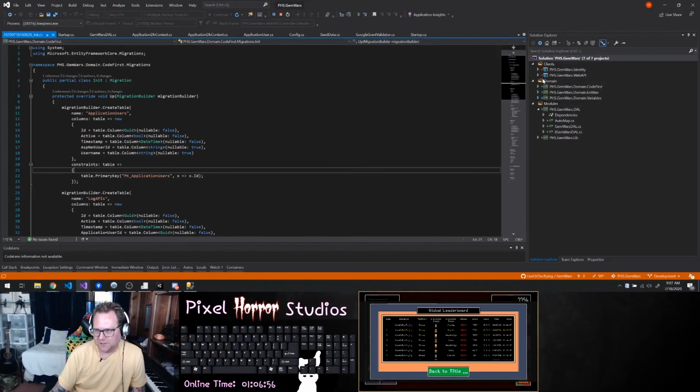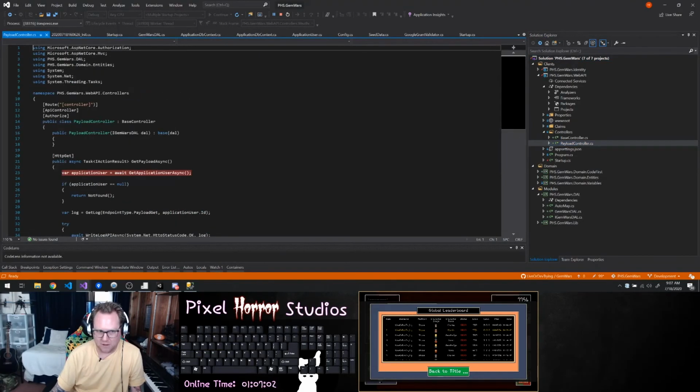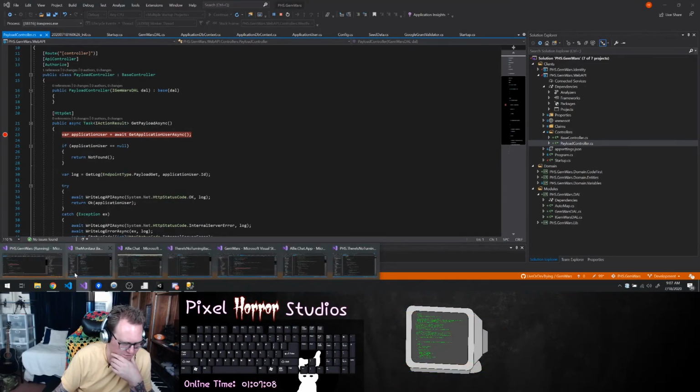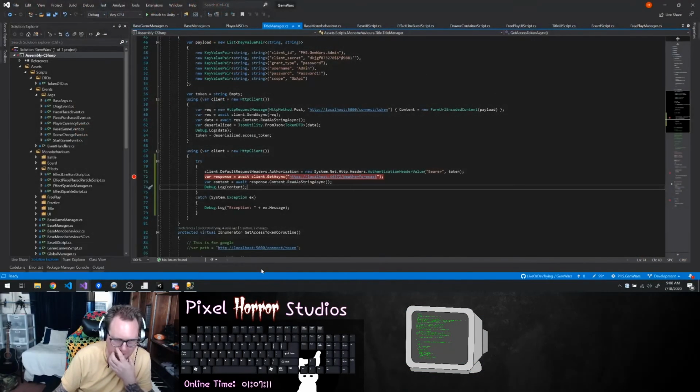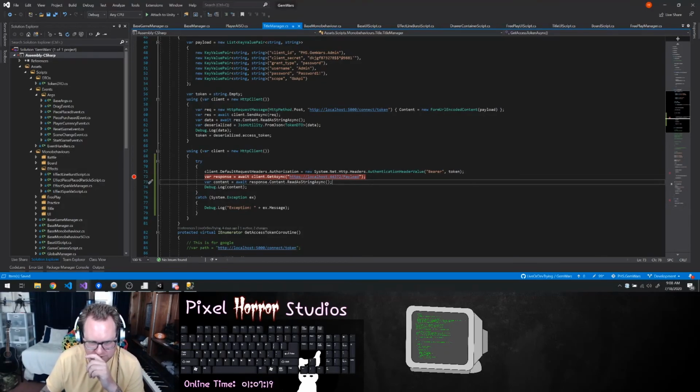And when I do this, we're going to look at my payload controller. And on my front end, we're going to change this to go to payload. And just see what happens here.